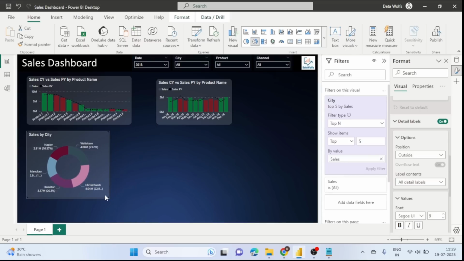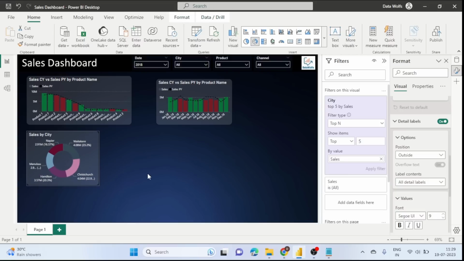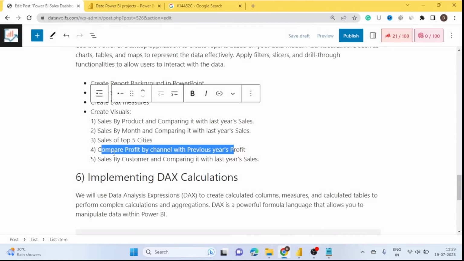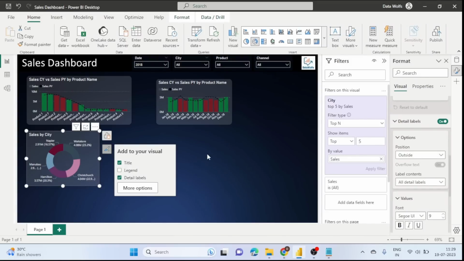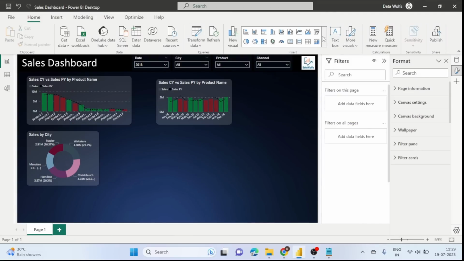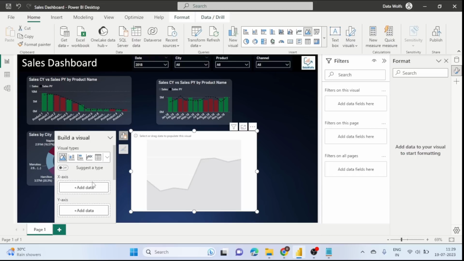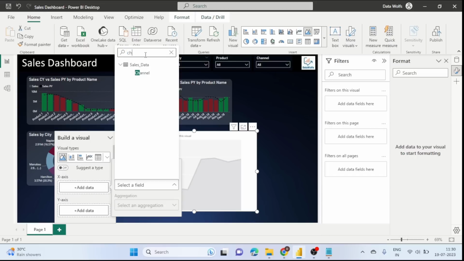Now we will create our next visual, that is, compare profit by channel with previous year profit. So we will choose another visual this time. Let's choose, let's say, area chart. In the x-axis we need channel, so I will add channel in the x-axis.